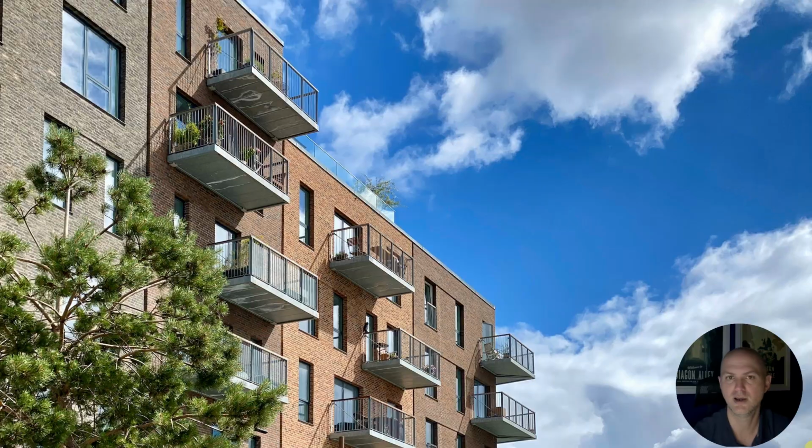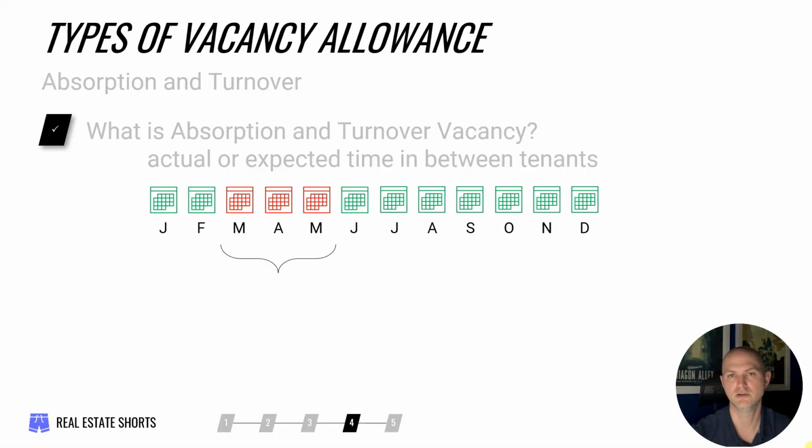So let's imagine you have this apartment building and your tenant's lease is set to expire in February. It'll take you 3 months to, again, identify a new tenant, qualify them, negotiate with them, sign the lease, and have them move in. Those 3 months worth of downtime is lost revenue that you can't collect. So you may have been assuming that you can collect 12 months worth of revenue on that unit, when in effect you can only collect 9.